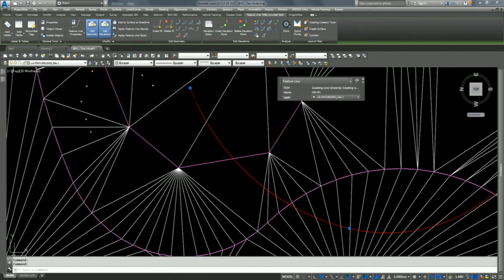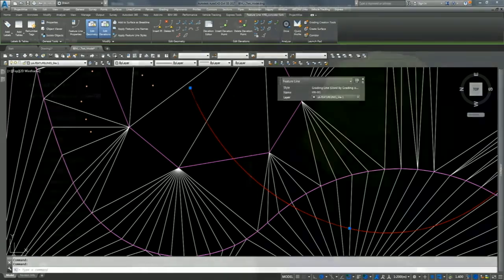There's problems with that because solids don't take a name. Everything else we were using could be named, so the actual object, when you select it, had a name. But solids didn't take that. It's not a thing. So we had to start using the layer name. When we extracted the solids from the corridors, which we usually would use to make the solids, we had to make sure that they went onto the right layer.